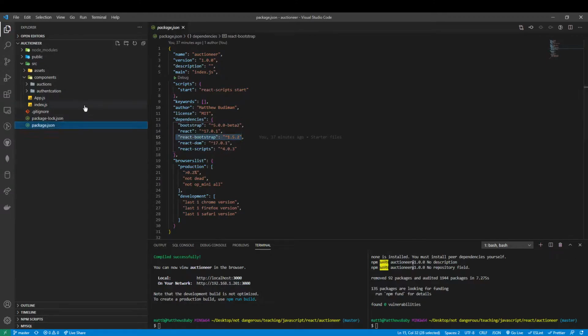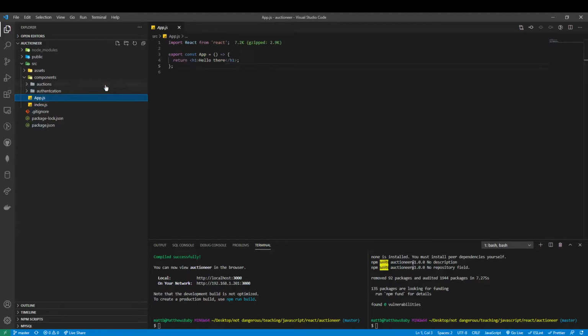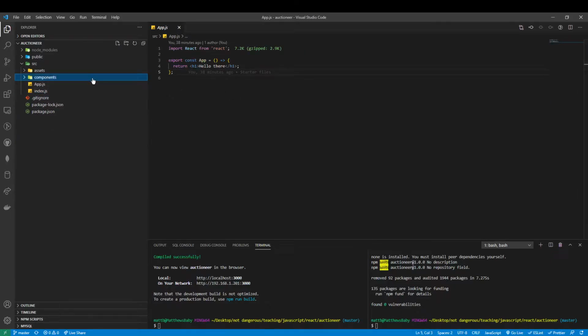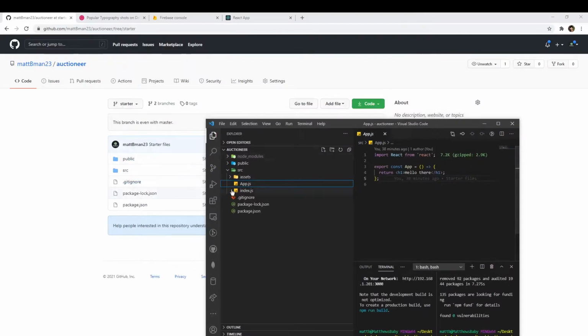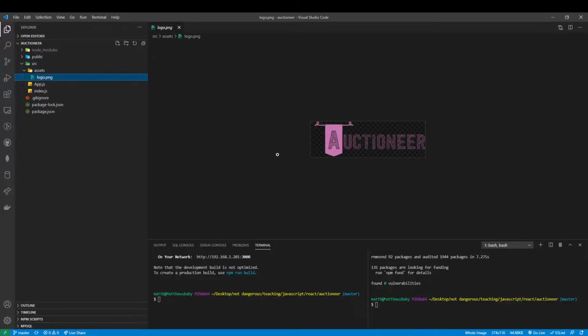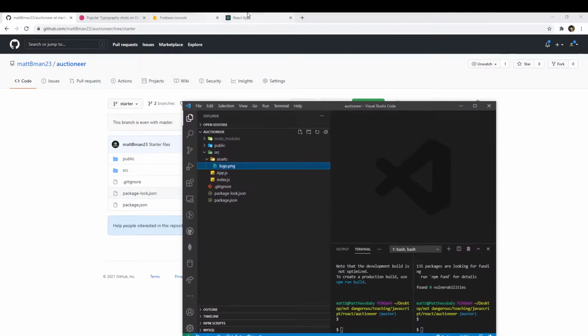This is not a CSS UI tutorial, but in the index.js, the only interesting thing is line 4, where I tell it to apply Bootstrap throughout the whole project, render the app, and the app will render hello there. This component file is not inside here, so you can delete that. The assets also have the logo of the website, and you can see right here.